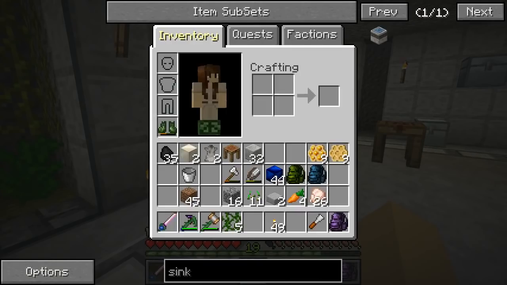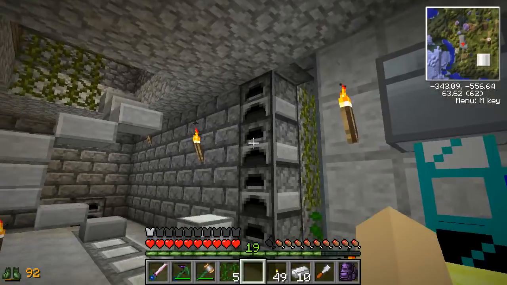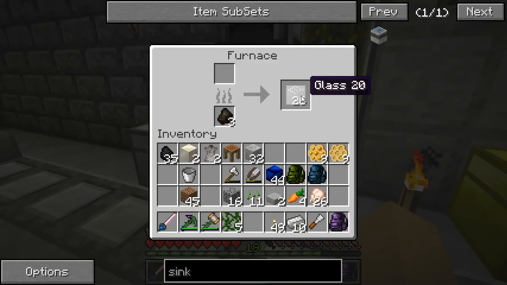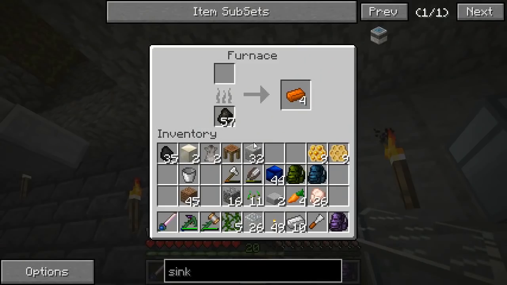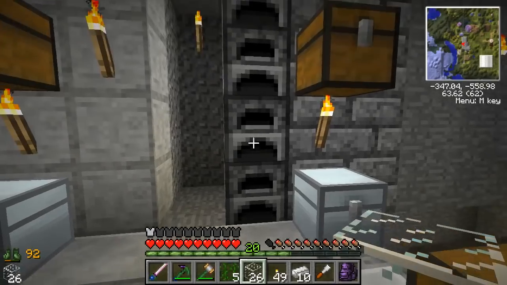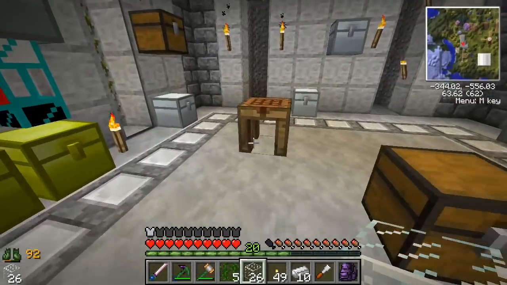Is iron on the outside? I'm running low on iron, actually. Oh my gosh, am I really that low? Any other iron? Redstone? Oh, there's some glass. Well, that's useful. We need glass for the upcoming things. I can't believe I'm almost out of iron, of all things. Doesn't that just seem so wonky? Okay, well, that's okay.